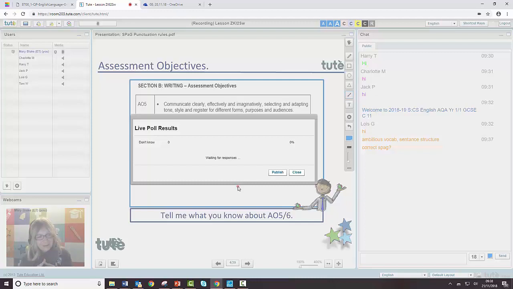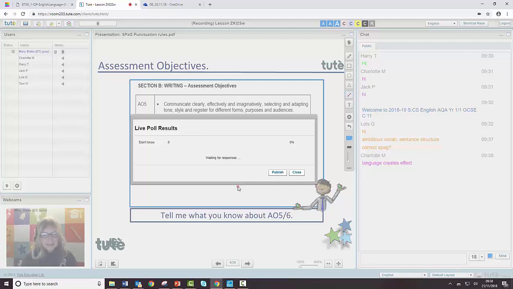When you have lots of simple sentences, the writing can sound very robotic, it can sound very childlike as well. So they want to see a variety of simple, compound and complex sentences. And then Lois, you've just addressed that, the correct SPaG. Okay, so language for effect, well done.